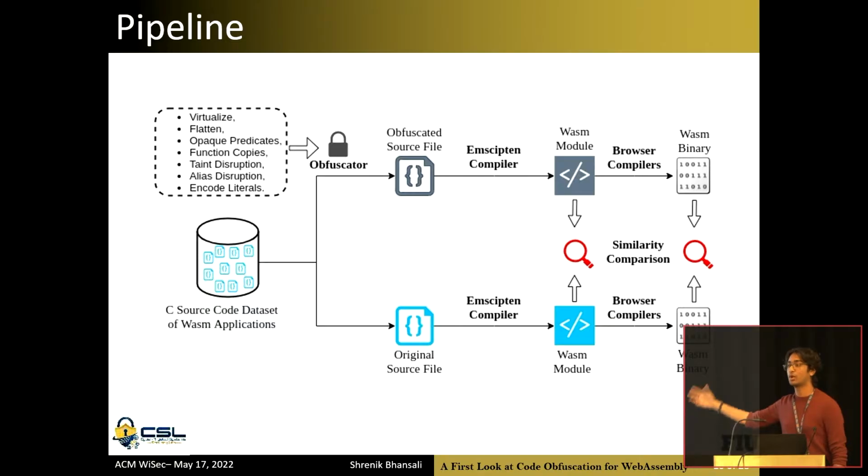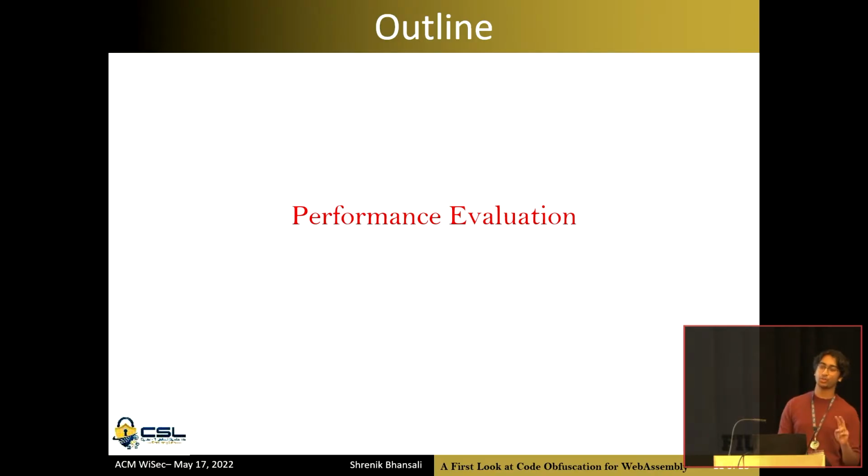It went through the Emscripten compiler, we were given a Wasm module, and then it was inserted into a web page, instantiated, and compiled. At these two different stages, the Wasm module stage and the Wasm binary stage, we compared each of the 7 obfuscated WebAssembly programs to their original unobfuscated counterpart in an attempt to analyze what effect the obfuscation had and how the compilation process affects the obfuscation.